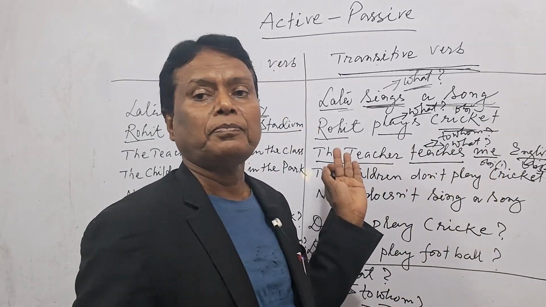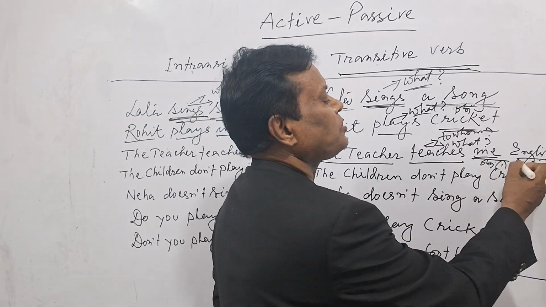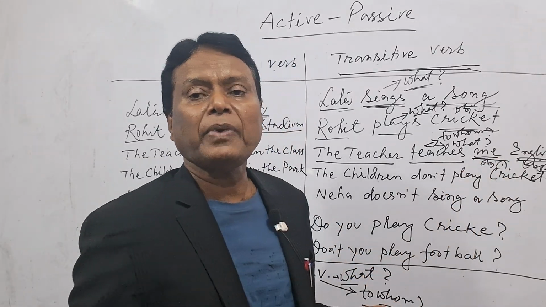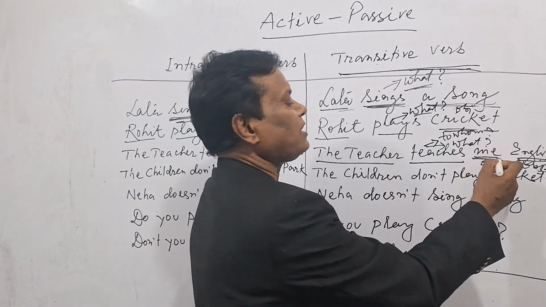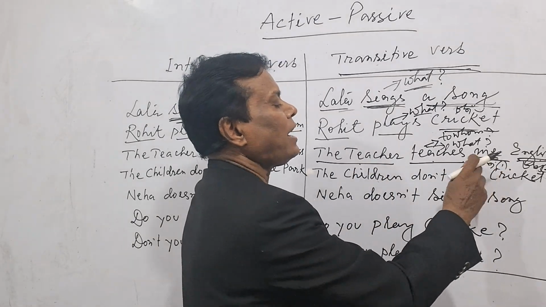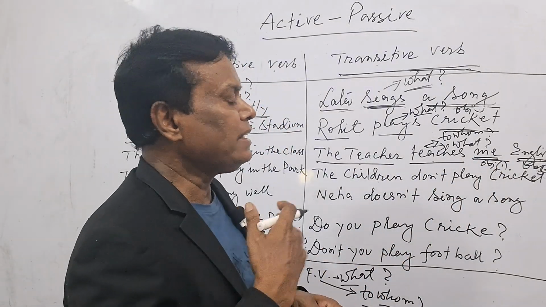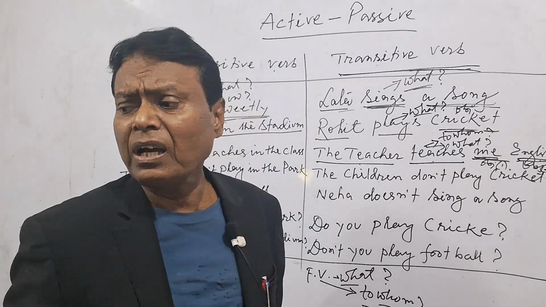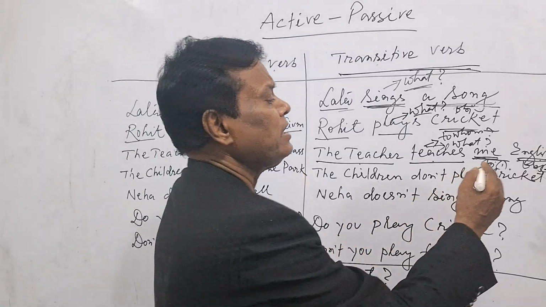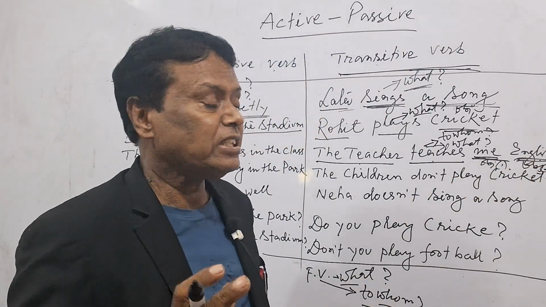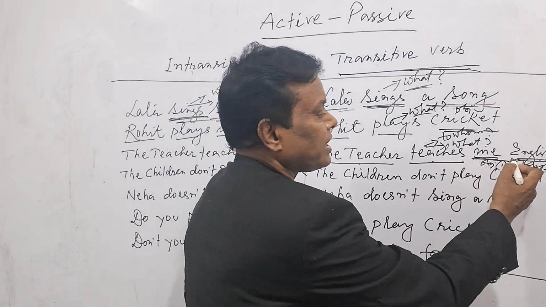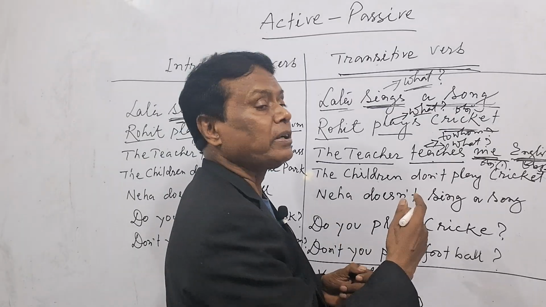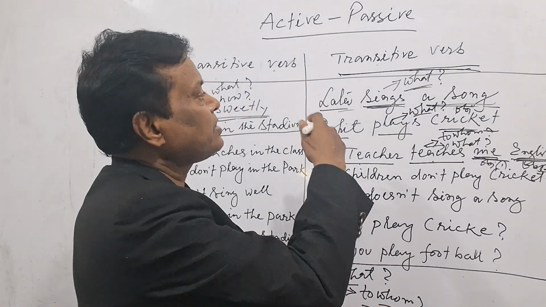We can convert into passive. But here you see, in this type of double objects, we can also convert into passive as per our need. Passive में हमें क्या priority मिलता है. अगर me को priority देना चाहते हो, the teacher teaches me English, तो I am taught English. I is given the priority, so I am taught English. अगर आप English को priority देते हो, then English is taught to me. तो English सेकंड ऑब्जेक्ट, we can convert into passive. English is taught to me, but I will let you know when I will be teaching active passive in sequence.